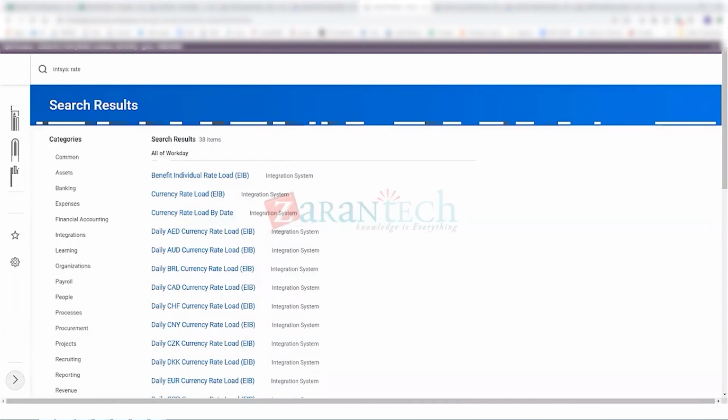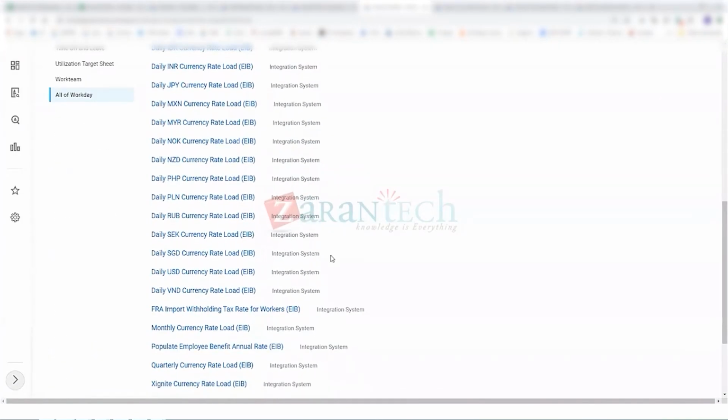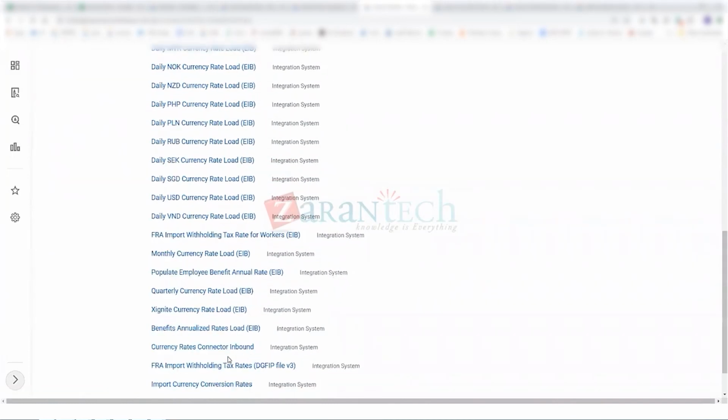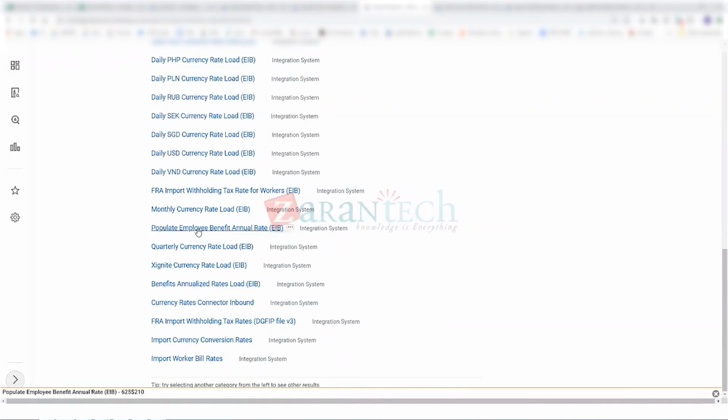These are currency rates, it looks like. Not the rate plan, right? Yeah, this is an individual rate, so we don't want that. Employee benefit annual rate.